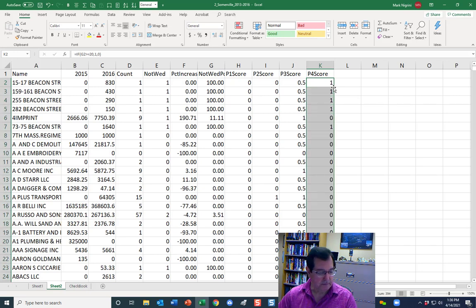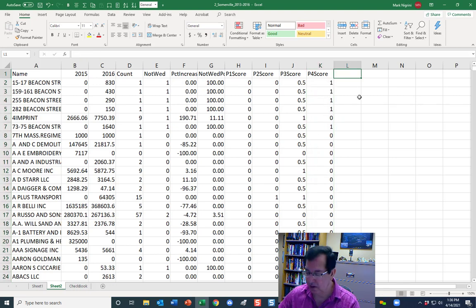Finally, I need a composite score, and so this we could call final. It is 0.5 times each of these. We could simplify it a little bit because it's 0.5 times everything, but let's just do it one by one.